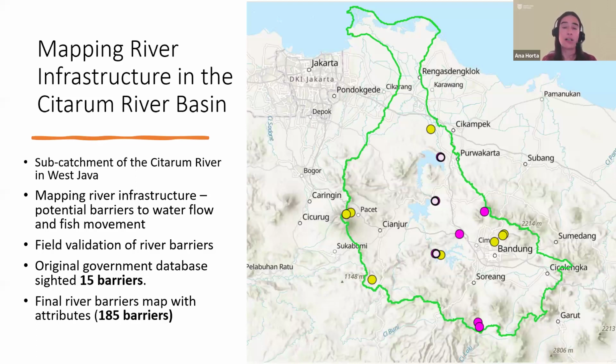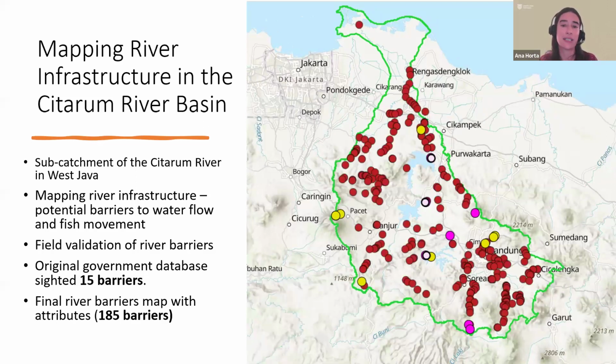However, after applying this methodology, we found out, and if you just click next, there we go, it gets more red, as in there's actually much more to know, as you could also see in that slide that Lee presented. So that's what we try to do: unveil the true location of this infrastructure so that we can have a holistic assessment about what we should do to improve connectivity in the catchment.